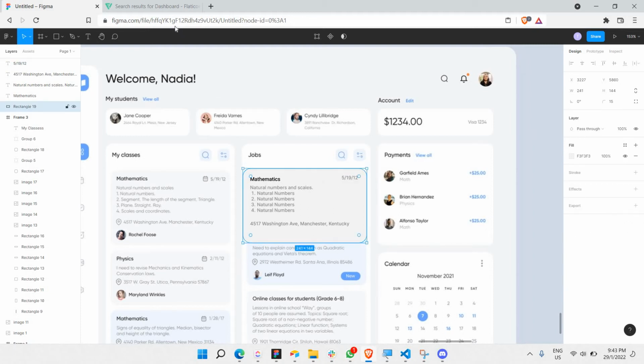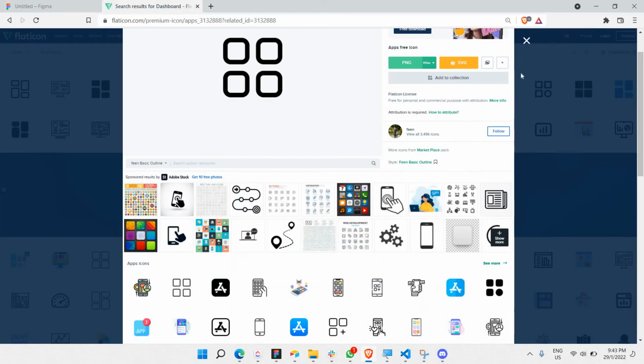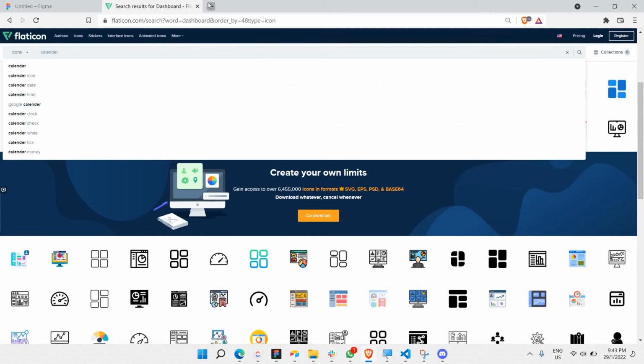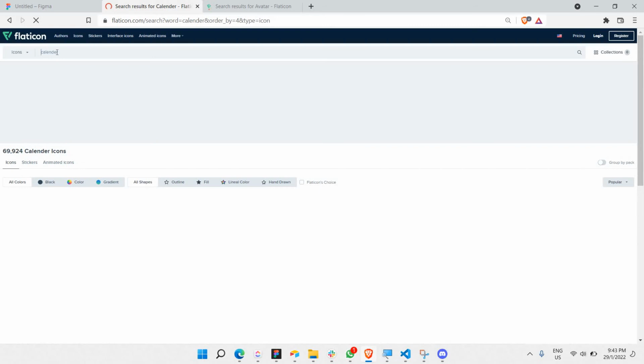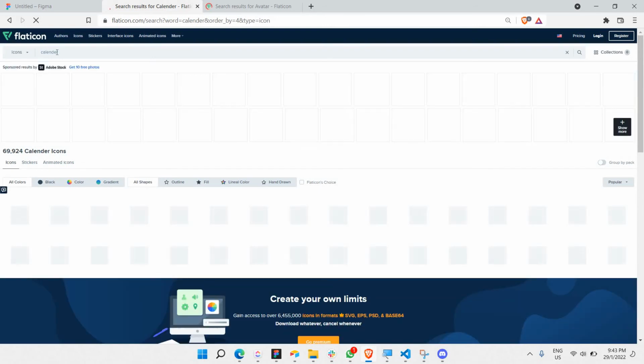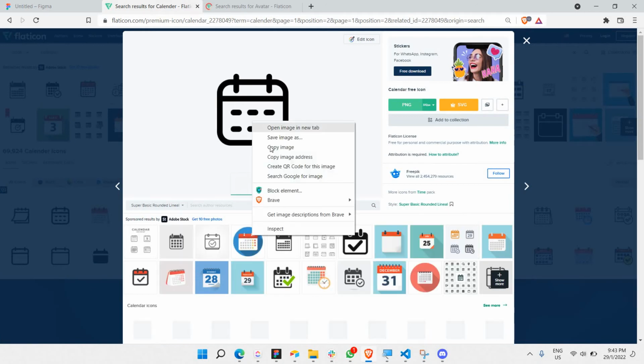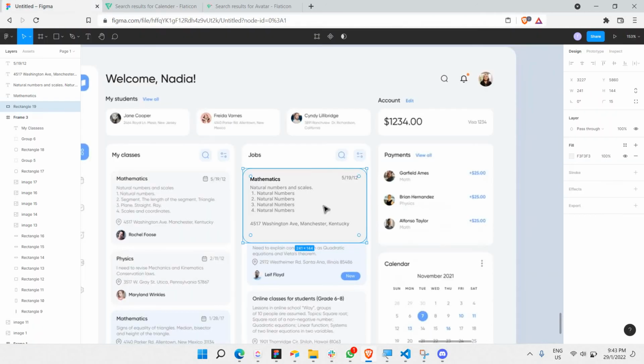Okay, and let's find some icons. We're going to find a calendar icon as well as a location icon. I'm going to take this and paste it in, sorry, not here, but here.